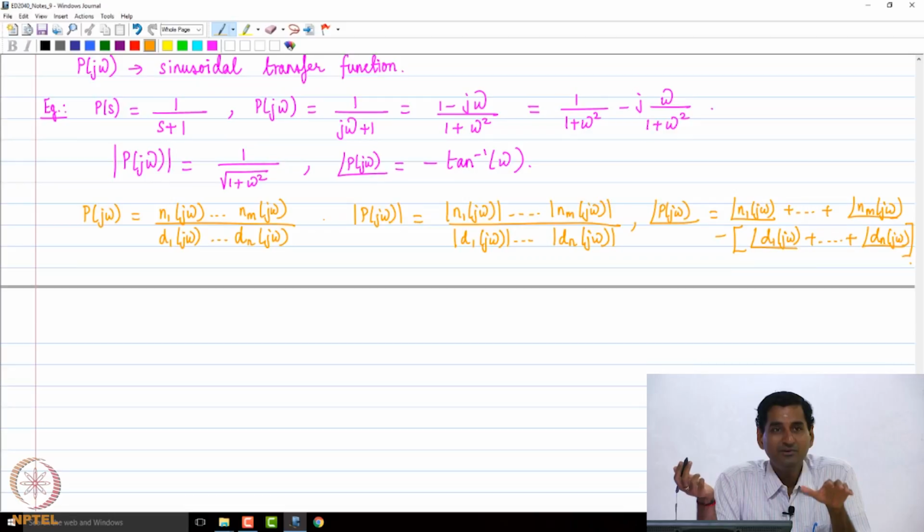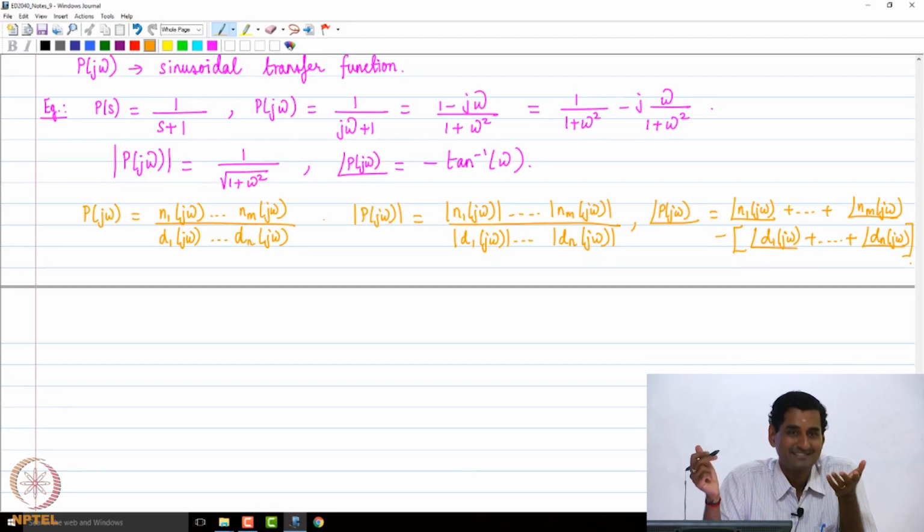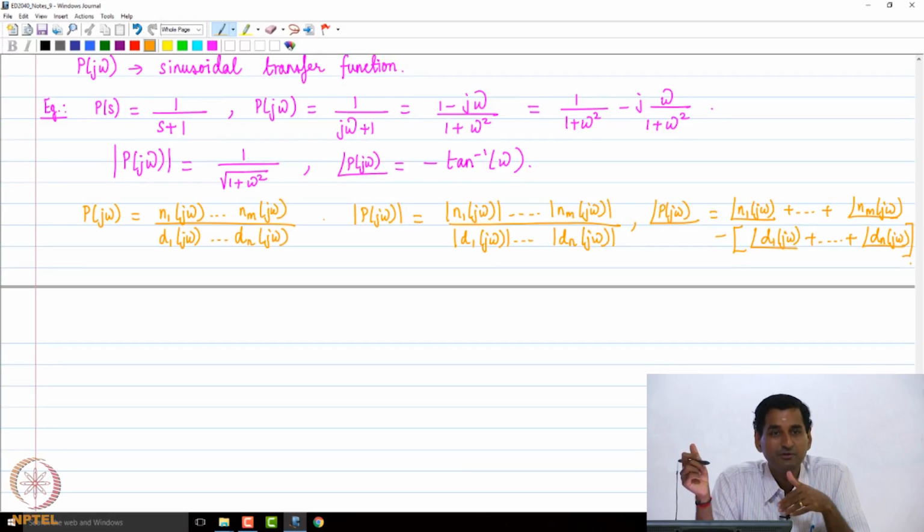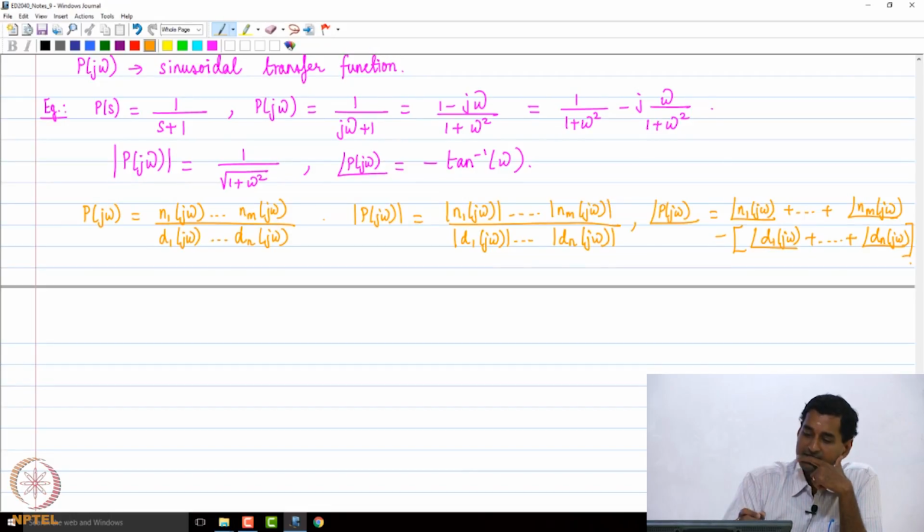Now the question is, all these equations are fine, but from an engineering perspective, how are we going to visualize it? Your question leads to my next topic of discussion, which we are going to continue from tomorrow, but I am going to leave you with one question. The question which I am going to leave you with is the following, right.